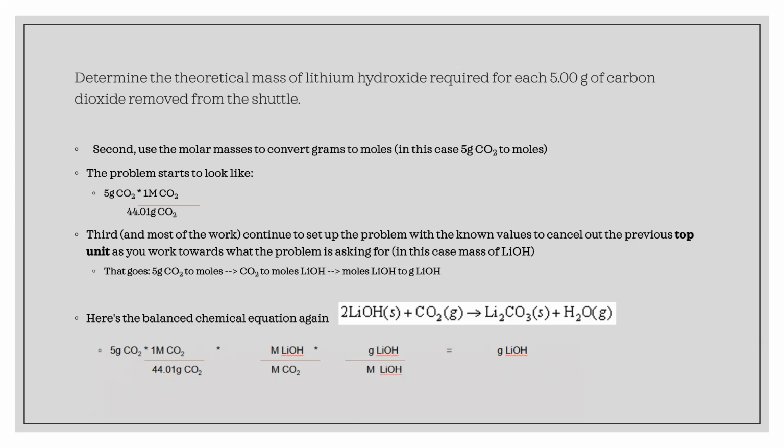So I got the problem up on top, and we got the first part together. Now putting it all together is kind of weird, and it takes some getting used to. This didn't line up properly here, so I had to make it a picture to line up on the bottom. We're going to use the molar masses to convert grams to moles. In this case, it's the 5 grams of CO2 to moles. When you start off, it's always going to be the number that you're given in the problem, multiplied by a fraction, set up so that 1 mole is on top and the grams per mole is on the bottom.